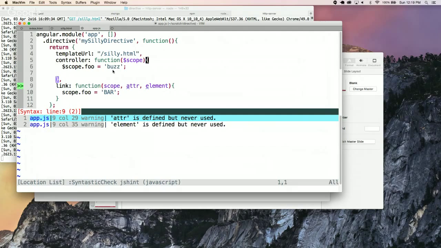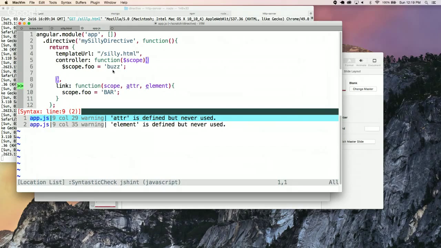I agree with you. In some ways, I think that's totally legitimate. But I'll tell you the truth. If you guys did an assignment and you did a directive and you had a link function where you were setting up functionality, I don't think I would see anything wrong with it. I think, by the way, Angular is not perfect. I think there could be rationale for this, or who knows? Dan, you have something you want to add?